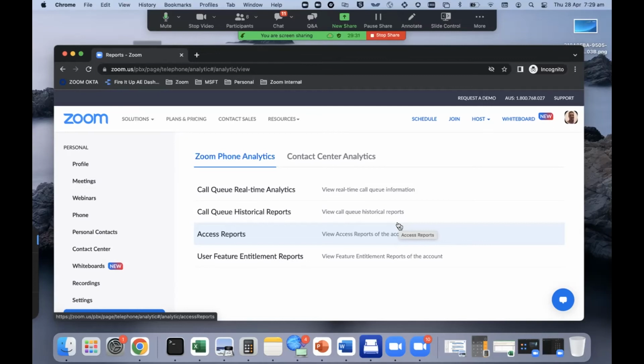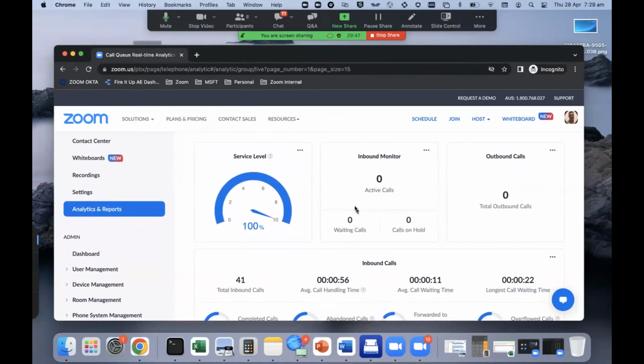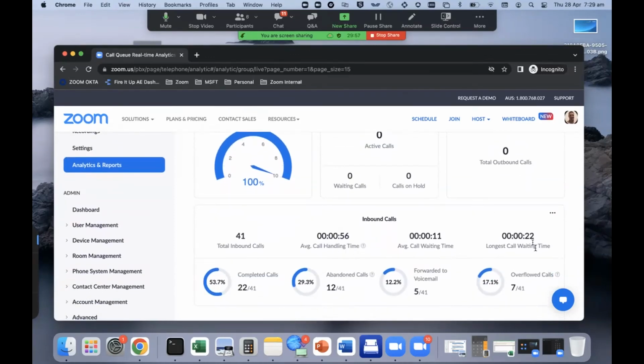If you then want more call queue specific details, if as a user I've got access to a power user license, which I have here, then you'll get these extra features in terms of call queue real-time analytics. So this will give more of that real-time dashboard view of what's actually happening in that queue. And this is kind of what people pay call centers when they buy the contact center license. They get these quite powerful dashboards, but this will give you things like your average call waiting time, the handling times. Importantly, if you've got any abandoned calls, what happens if calls are overflowed from your queues, you can just get a really quick picture of what's actually happening.